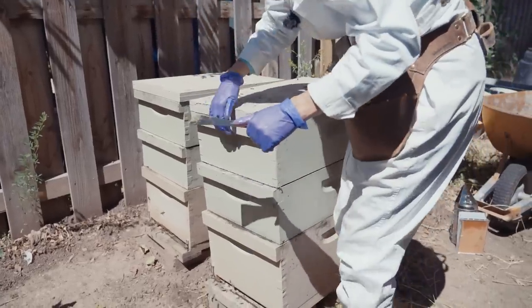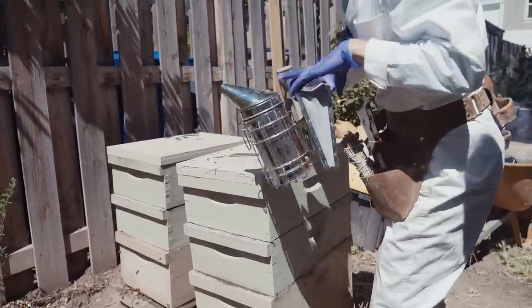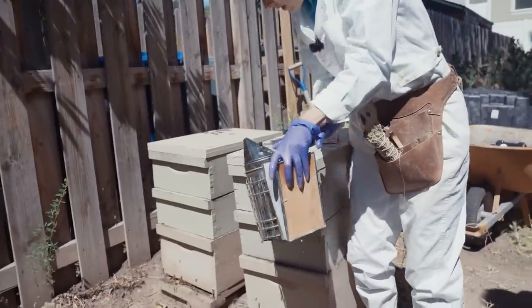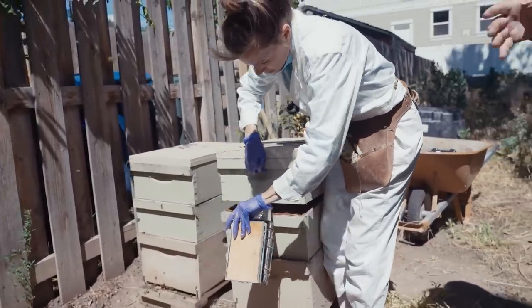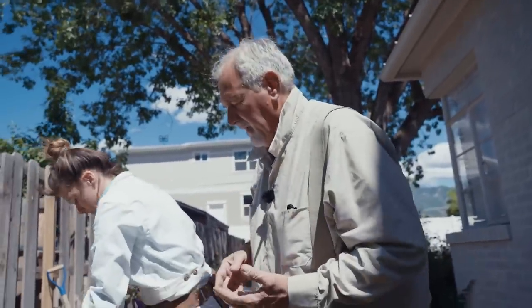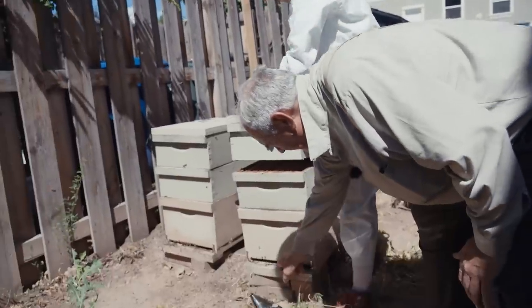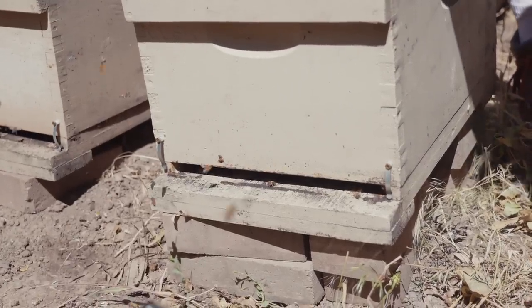Okay, Dallas, tell us why it's sticky. Like, why I'm having to pry it. What is it stuck with? It's a substance that the bees call propolis. Propolis in Greek means the entrance to the city, or in Latin means the entrance to the city. And it's what you see along the bottom here. It's where they're slowly gluing things together. Here's a great shot of it here.